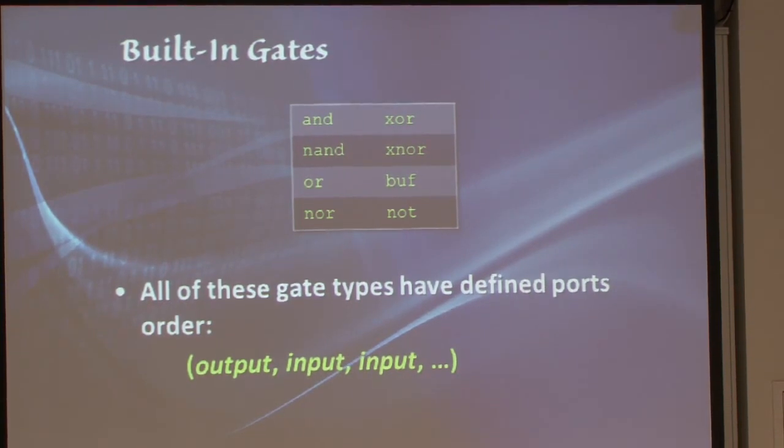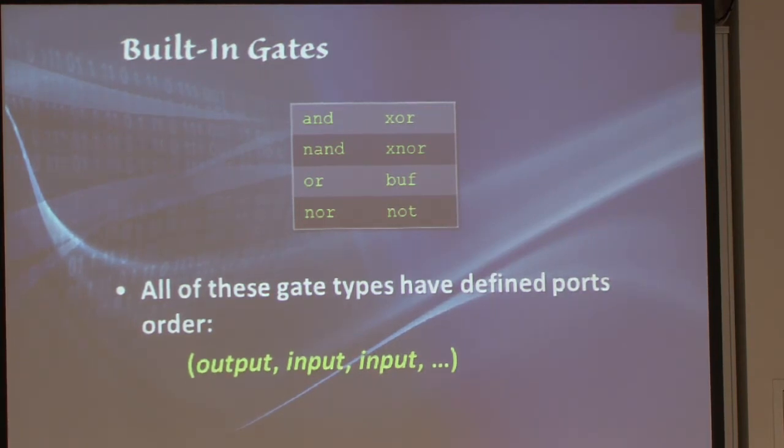Now, in the example, you can see we instantiated the components NOT and AND, which are just the built-in Verilog gates. Now that the example is back up there, you can see that I'm following the component name with the instance name, and usually I just chose to call them G for gate, and then N for NOT, A for AND, followed by the signals that are connected to them.